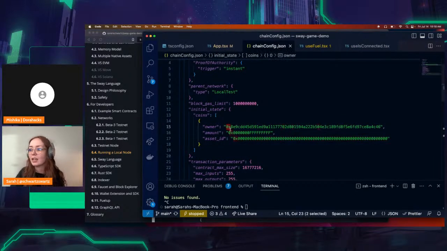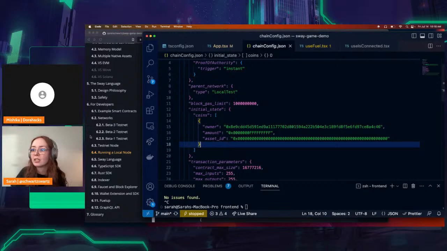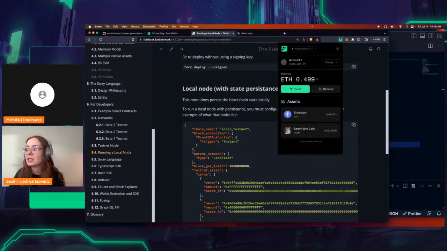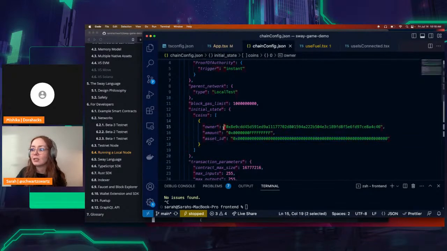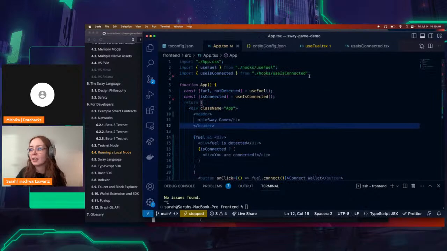There is this address that starts with 0x that most people are familiar with, your typical Ethereum address. We also have a special type of fuel address, and instead of 0x, it starts with fuel. You can convert between these two addresses, but for the chain config specifically, you need this 0x type. So right now you have to do a little conversion to set that up.